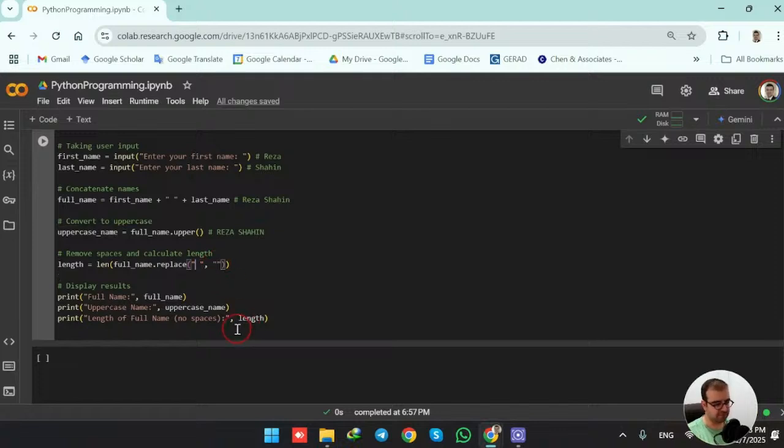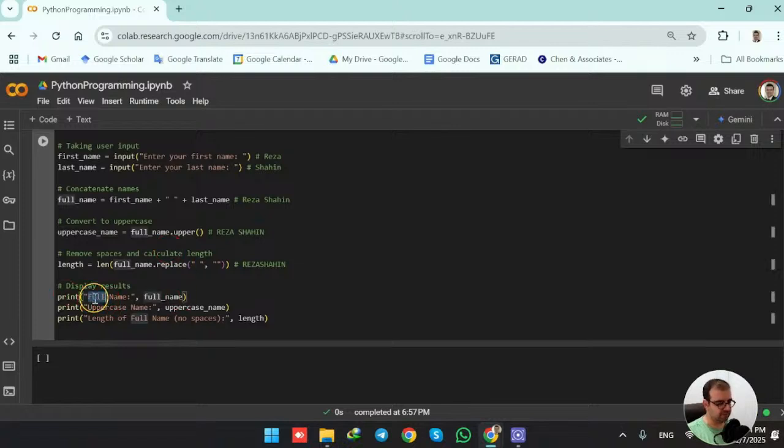So in the first part we say if you find any space. In the second part we say, for example, we can type down h. So if you see any space, type down h instead. But because I want to calculate the length of this string without the space between them, I'm going to say if you see the space, consider no space. So basically it is going to be like this, when there is no space. So it is going to calculate the length of this string for me when I'm having the replace function.